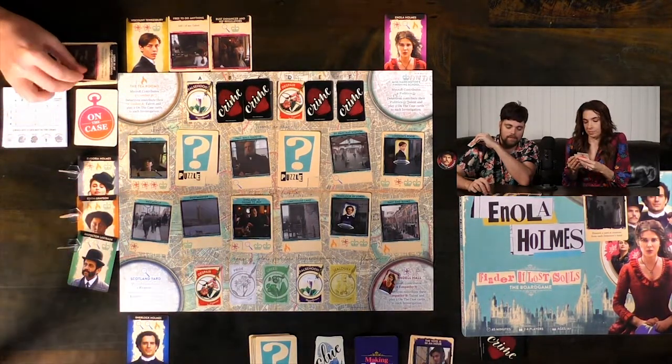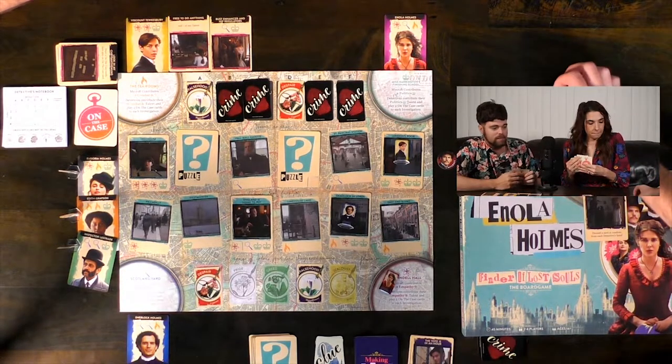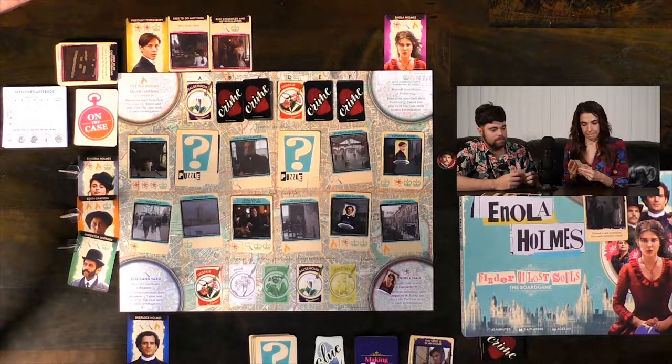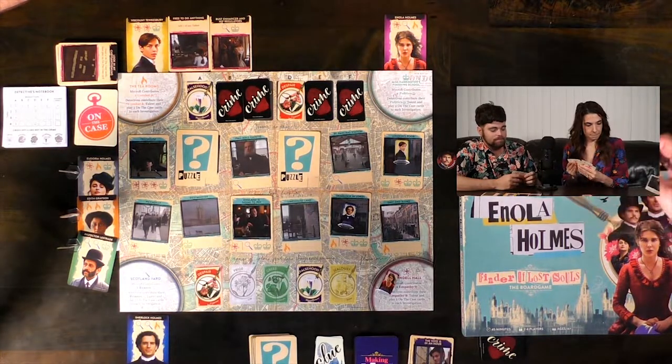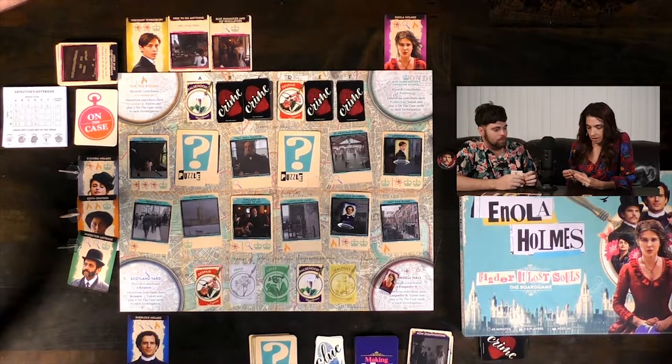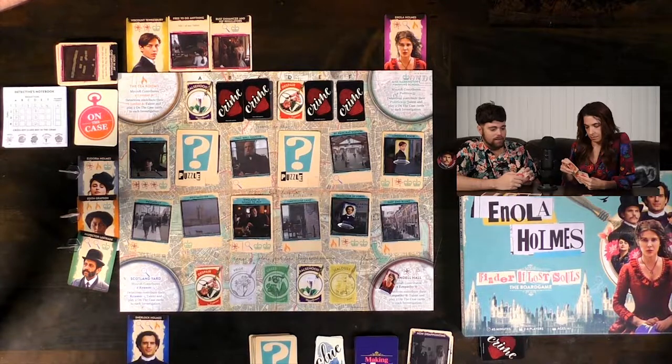Okay. My second card will be three magnifying glasses. And my third card will be three combat. Oh no. Okay. I'm screwed. I can help. I can help too. You got one card each. That felt good.